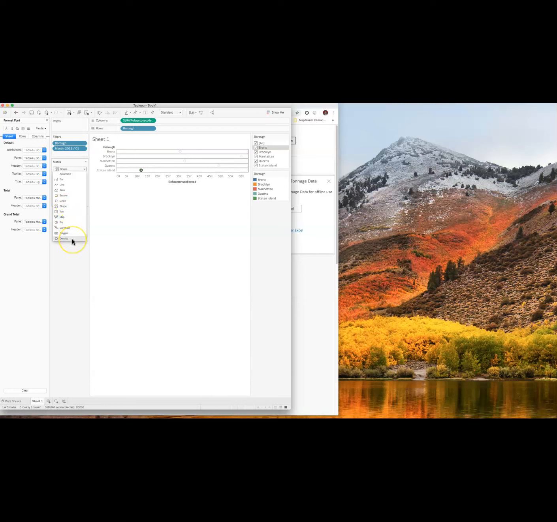Say we go here, we can fill by density. We can also just go to our circles and fill them in that way.